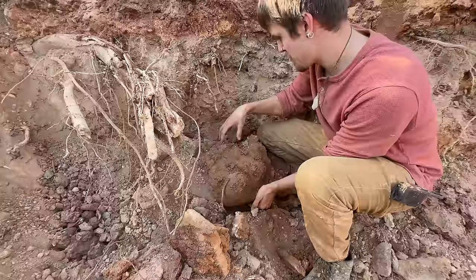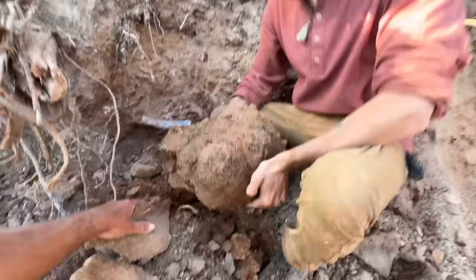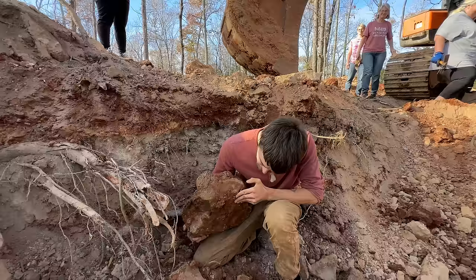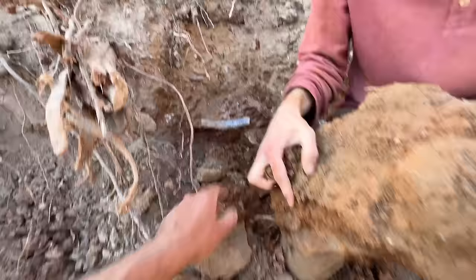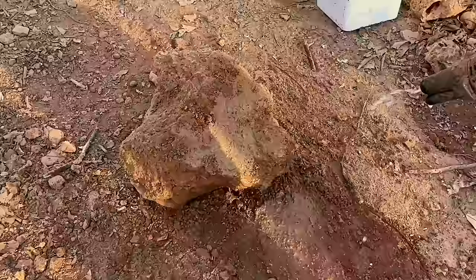It's definitely loose now. Oh yeah, there it is! We got it out of there. A little easier with that machine than a pick, but he did the work. That's going to be beautiful - look behind it, another plate right there behind it. Maybe we'll see if we can wash it a little bit.